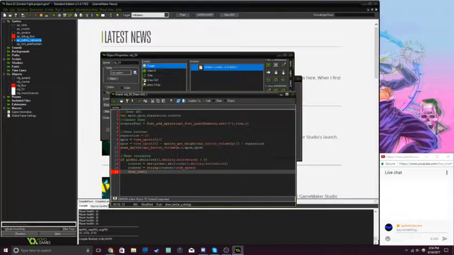So next I need to draw the text somewhere, and that needs to be to the right of the button. Okay. Expose gets the view W port 0 divided by 2.